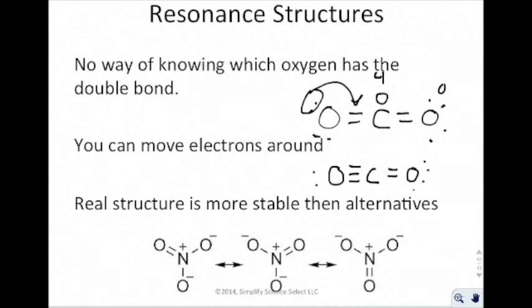The problem with this is this particular resonance structure is not stable for a couple of reasons, and this would not be considered a valid resonance structure because you've got a triple bond to carbon and a double bond to this carbon and the oxygen, so this thing right here does not satisfy the octet rule. What I could do though is kick these electrons out here and have oxygen triple bonded to carbon, single bonded to oxygen, 1, 2, 3, 4, 5, 6. So all I did was move the electrons around.